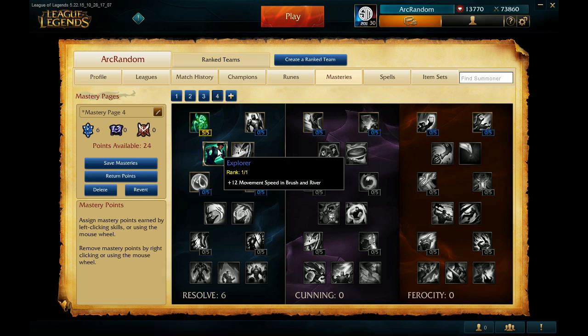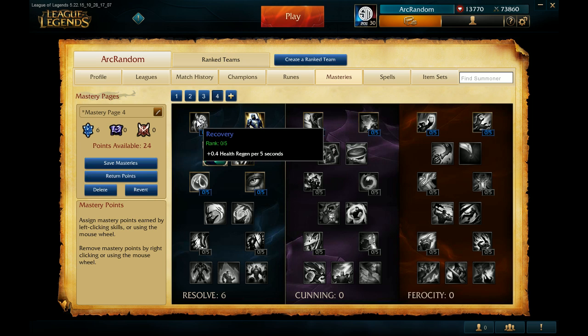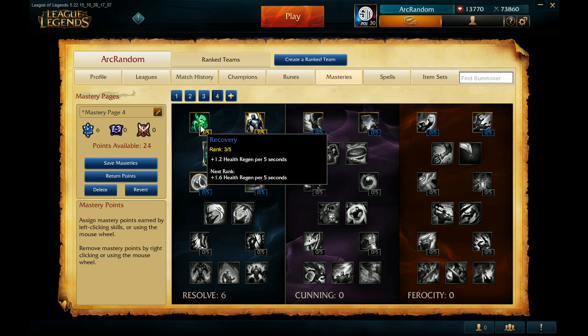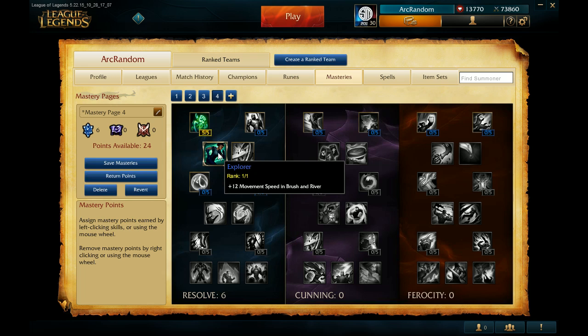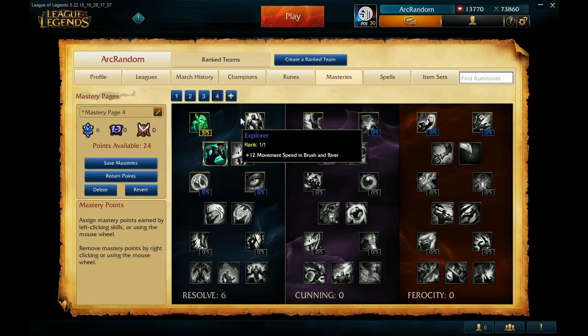Interesting. So you can only take one of these two at a time. Plus bonus armor, magic resist, plus health regen. Okay, so this will be more useful later game. This will be more useful early game. This will be better for roams, while this will be better for jungling and probably in lane a bit. Huh. Interesting. Okay.